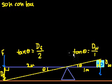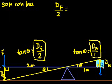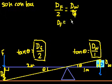So this is interesting. They're both equal to tangent of theta, so we don't even have to figure out what the tangent of theta is. We know that this quantity is equal to this quantity. We could write the distance of the force, that's the distance that we had to push down on this side of the lever downwards, over 2, is equal to the distance of the weight divided by 1. Or we could say that the distance of the force is equal to 2 times the distance of the weight.